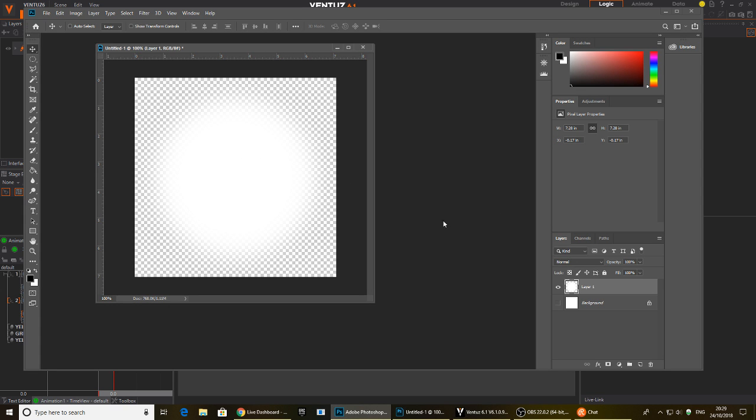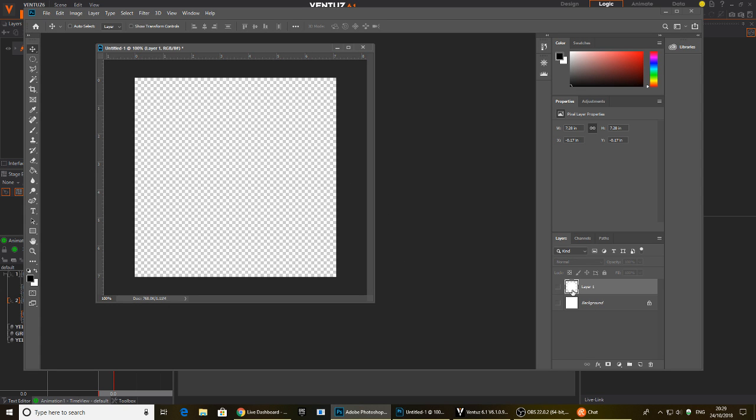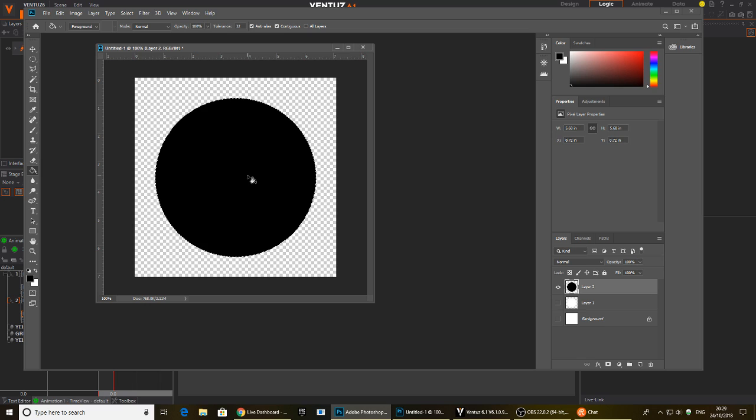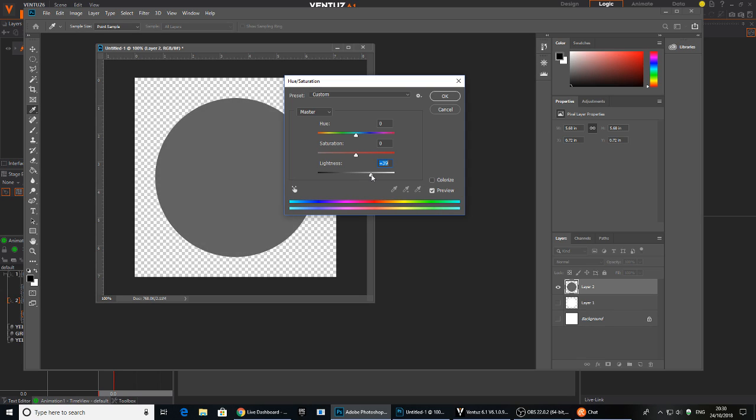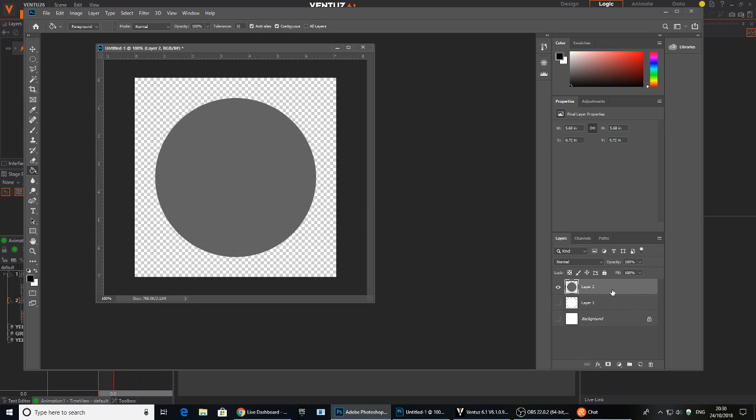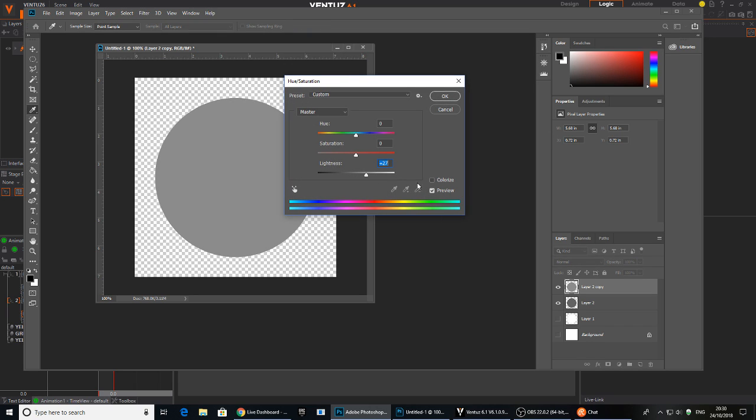I just want to try something with text using the texture. Something new. Could save me a lot of work. Right, fill that. Make it grey. That'll do for now. Make another one. Make this yellow.